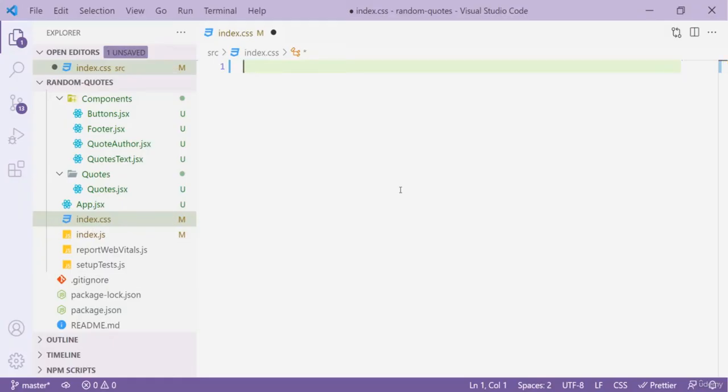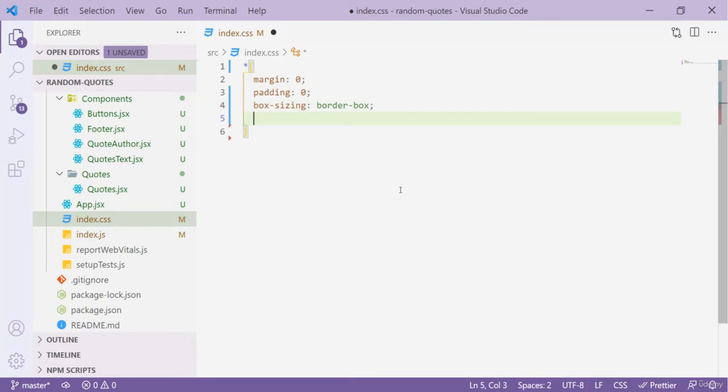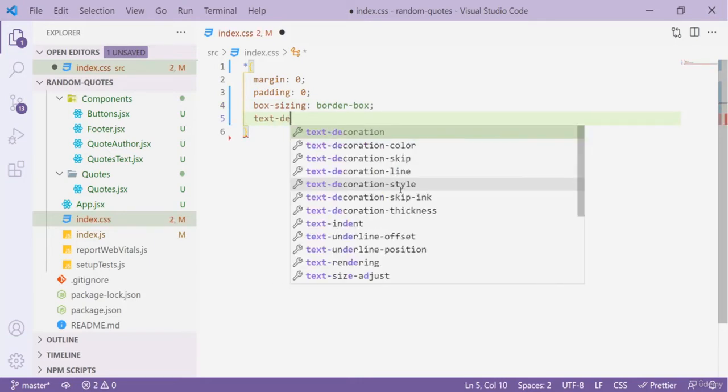So our app doesn't have any sort of CSS now, so we'll be adding global styles into our app that is going to be applicable throughout our application. And for that purpose, move into your index.css and we'll make sure that our app is totally free of any margins. So we'll give it a 0 margin, and after the margin set to 0, we'll make sure that the padding is even set to 0, and we'll give it a box sizing of border box. And after this border box, we'll give it a text decoration of none.